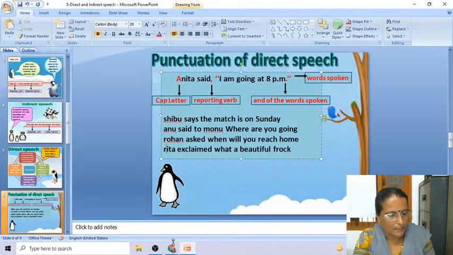Parth, you stop writing this. Where will I put the inverted comma? You do it and send me. Name the first capital letter. Parth, instead of writing this in fragments, you write the sentence and show where the inverted comma should be and where the capital letter should be.